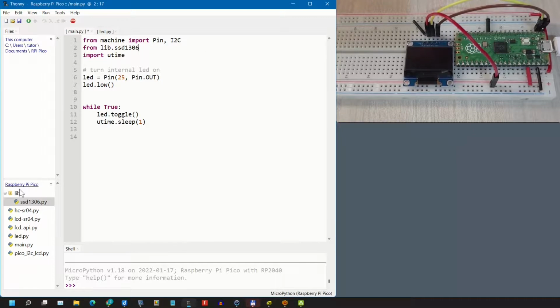Please note that since this file is inside the lib folder, we have to write it like this: from lib.ssd1306 import SSD1306_I2C, like that. And then we will initiate the OLED display here.